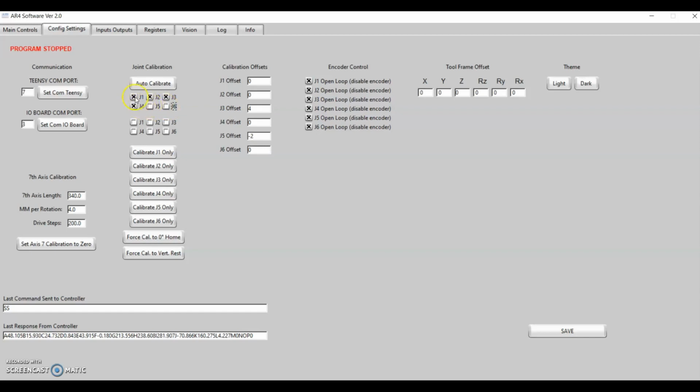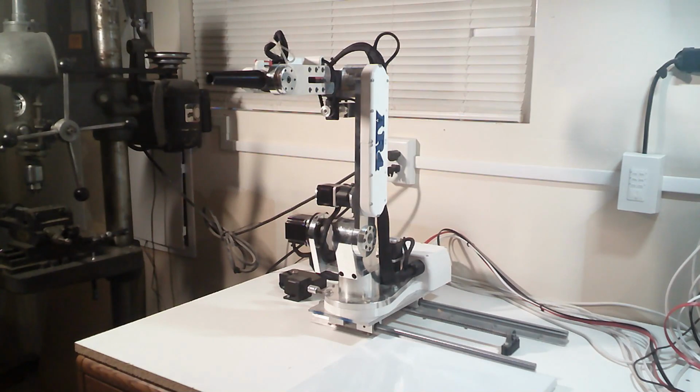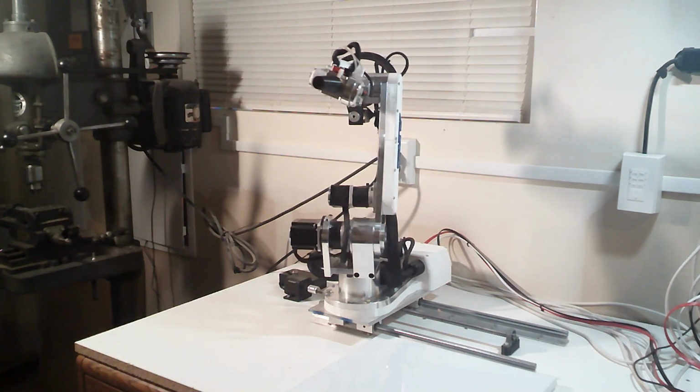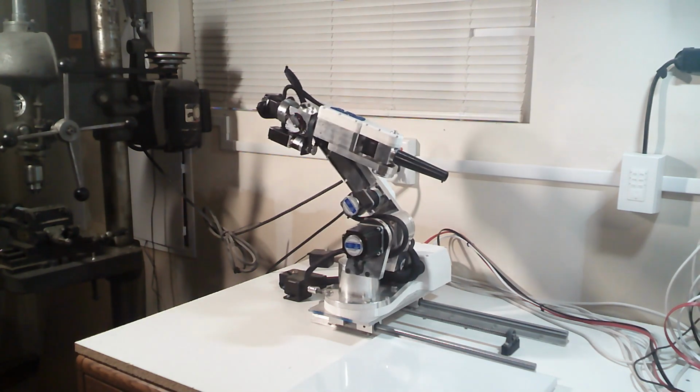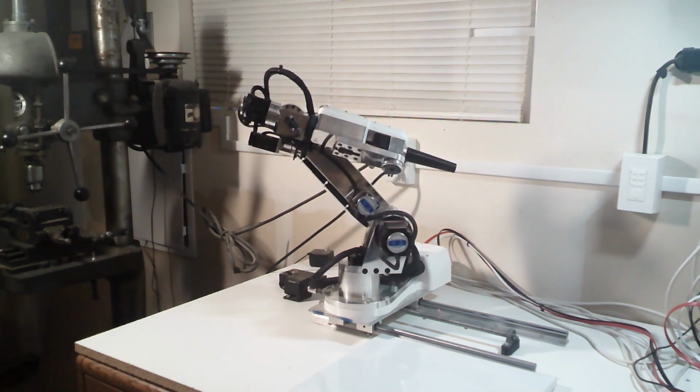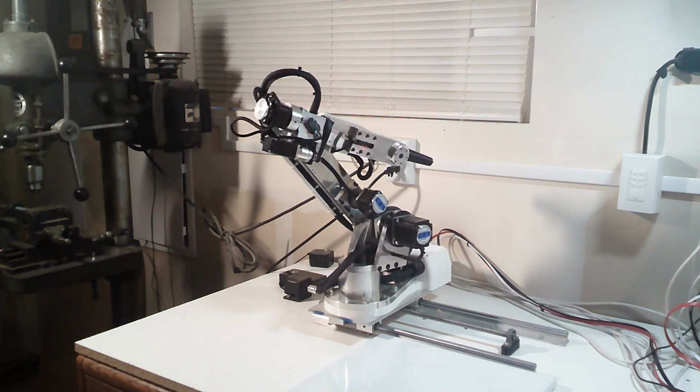So what I want the robot to do is when I hit auto calibrate, I want it to calibrate joints 1, 2, 3, and 4, and then it's going to come back home and do the second stage calibration second. So in this case, I want it to do joint 5 only on the second stage of calibration. So after changing these, I need to hit save. And then when I hit auto calibrate, you can see it's going to behave the way that it normally would, and that it goes to do the calibration, but you notice joint 5 and 6 are not calibrating. So it'll finish that calibration.